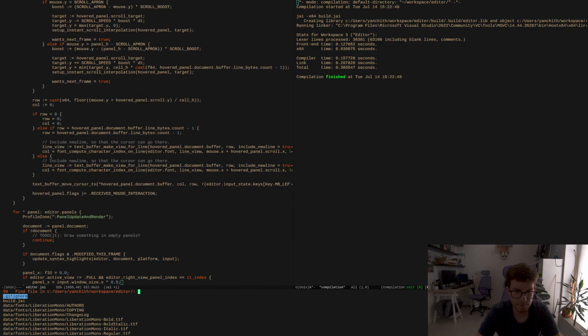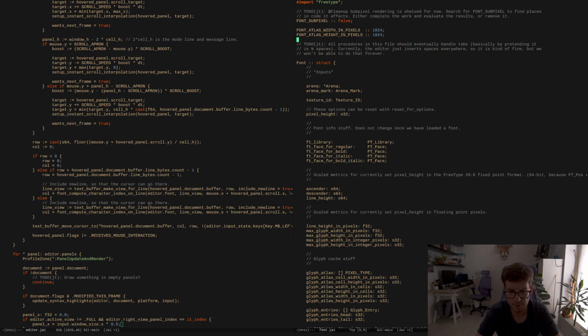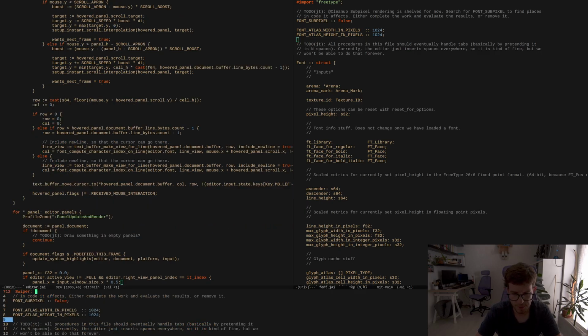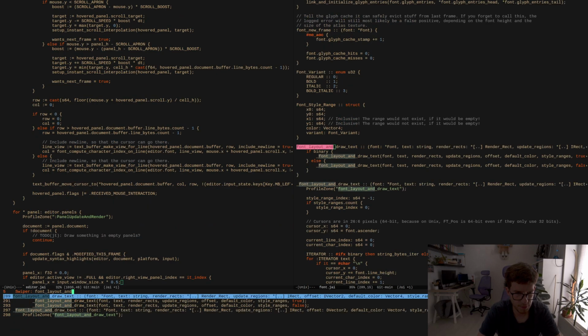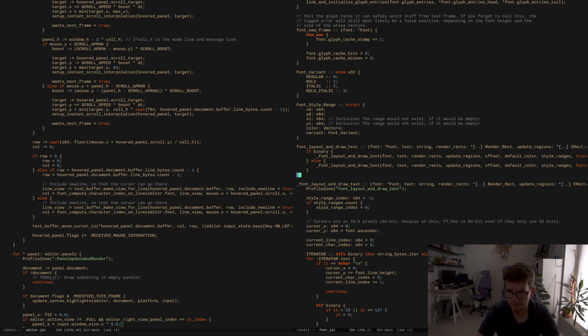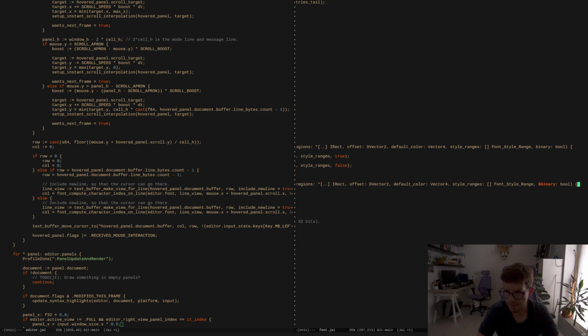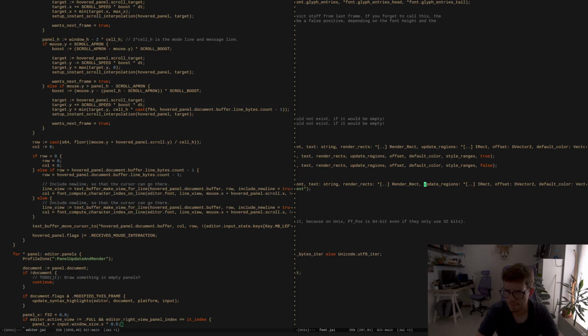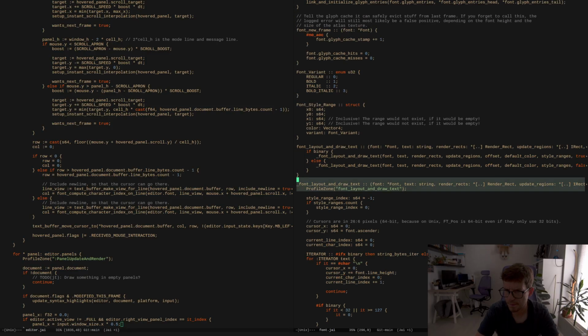Let me show you. So we have this font stuff here, which has font layout and draw text, and then inside of that it fills these guys, apart from other things.